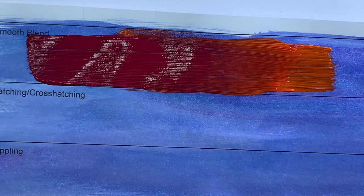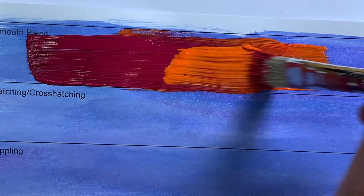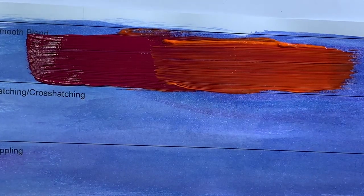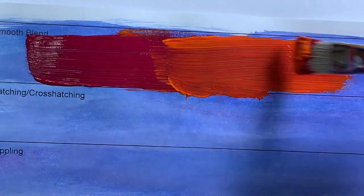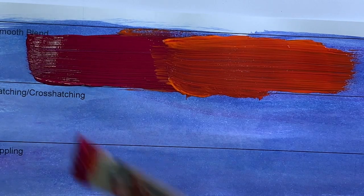Notice I'm still layering it — sometimes you just have to keep layering paint to get it blended the way you want. The process is the same: mixing two colors of wet paint together, with the option of bringing that dry brush over top. You could also swirl the paint around a little bit with your paintbrush, which can be helpful for a variation.